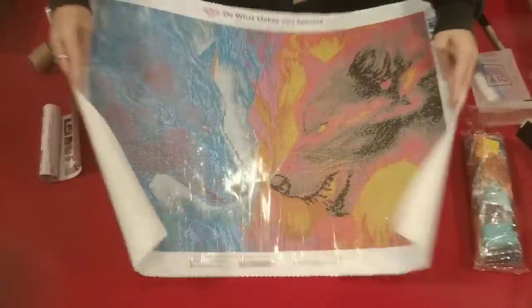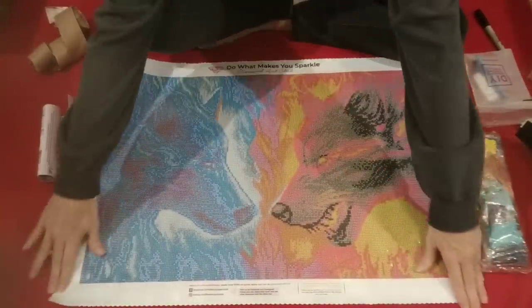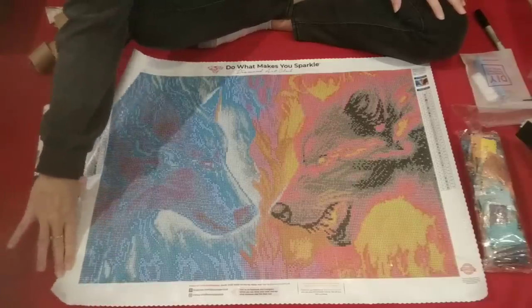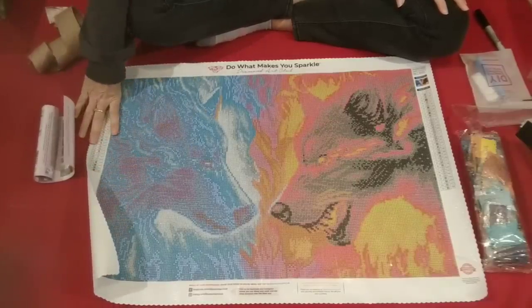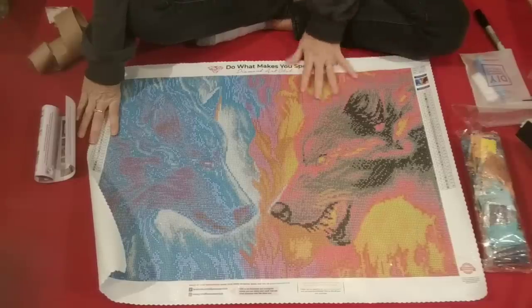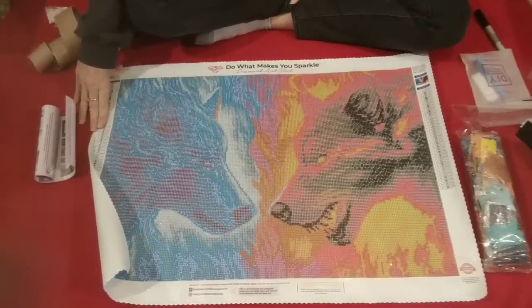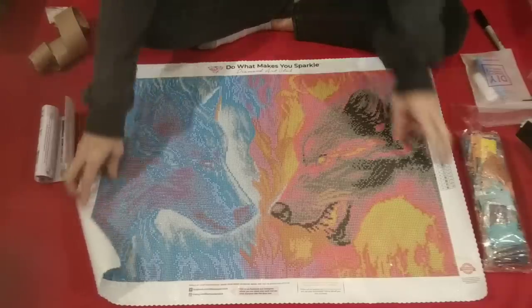I am completely and totally addicted to anything wolf-ish. My husband collects eagles. So you can imagine the stuff we have around the house where you see eagles and wolves together. But I just really liked this. I've liked it for a long time. I just kept putting off ordering, and I finally just ordered it.